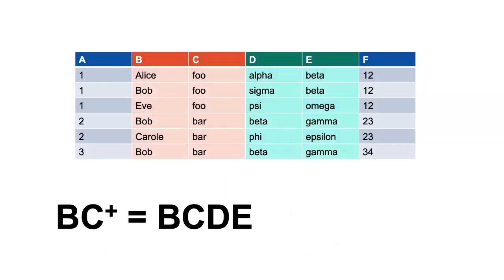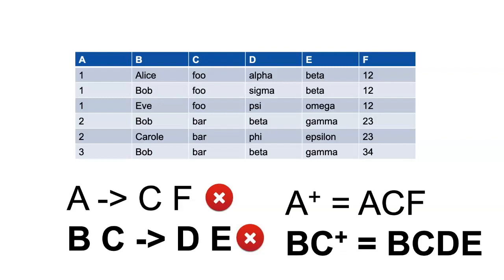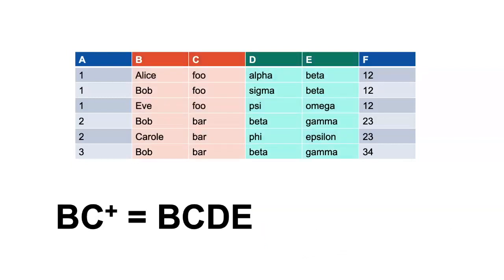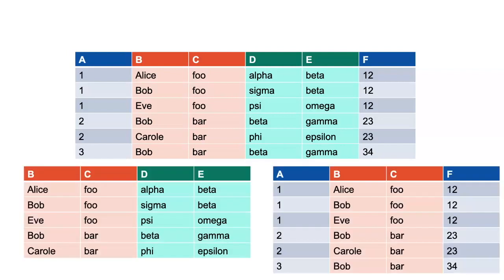So the way I know is that I basically take the whole transitive closure, and that gives me the columns BCDE, right? You see from the functional dependency, it's basically left and right, the two sides together. That gives me one of the two tables, okay? So that gives me BCDE. Now, because of course I picked the functional dependencies so that it's not a super key, BCDE is not the whole table. There's A and F that are missing, right? So I also need to put A and F, but in the other table. But in that other table, I don't need just A and F. I also need to include the left BC, right? So this is what I get. Who agrees with this?